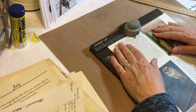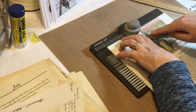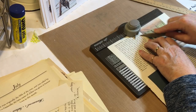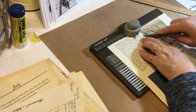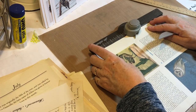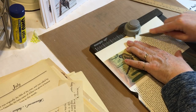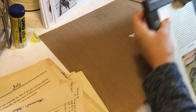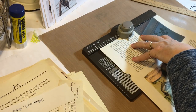Yeah, 9 1/4. Okay. 3 3/4. Let's do this thing. Boy, this is thick too. This is interesting. Okay, I can go up this way. Sometimes starting on the bottom is helpful. I don't know. Okay. Let's see what we're going to get here. I'm not sure. It's an experiment. Oh, yeah. So that's going to be kind of the tiny. You know, worst case scenario, I have another envelope. If I don't use it in this journal, I'll use it in another one.